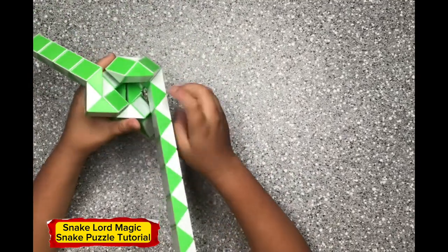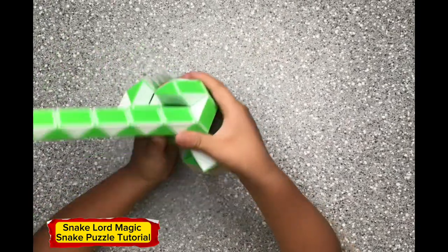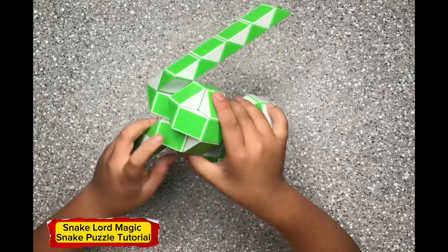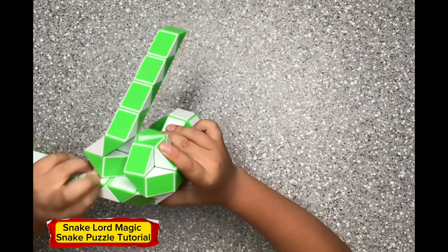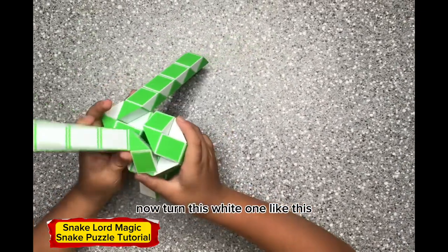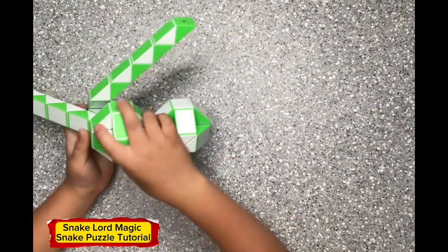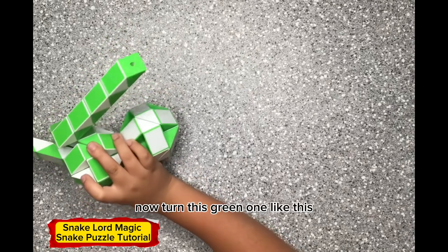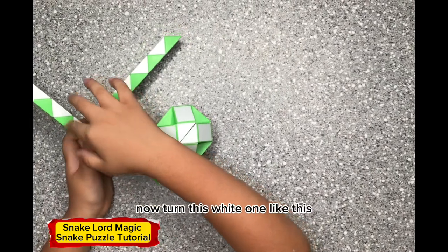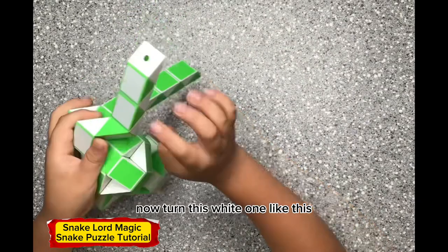Now turn this green one like this. Now turn the green one like this. Now turn this white one like this. Now turn this white one like this. Now turn the green one like this. Now turn this white one like this. Now turn this white one like this.